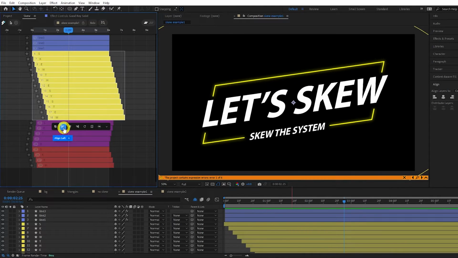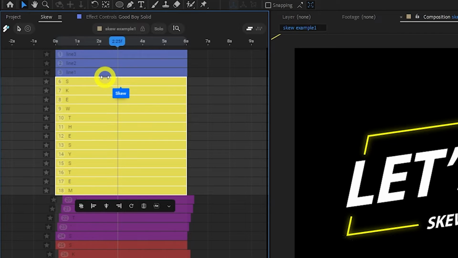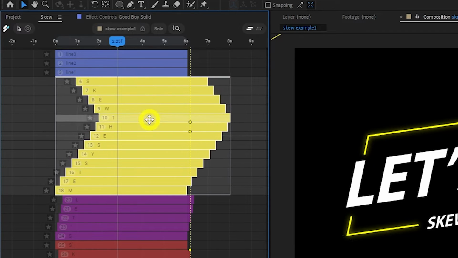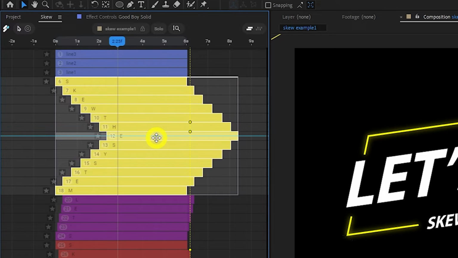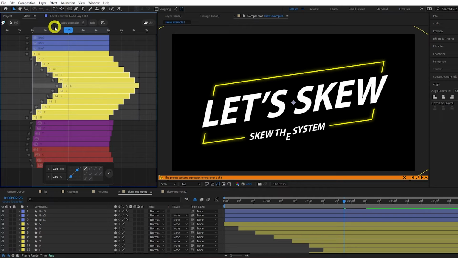But we can do something even cooler than this. Let's align them to the left again. And this time we're going to use the skew feature again. So we bring our cursor to the top of our selection and move it across. And this time we also move our cursor down. And you can see it's offsetting based on wherever our cursor is vertically. So we can come up with a kind of triangle shape here. And we try playing this.